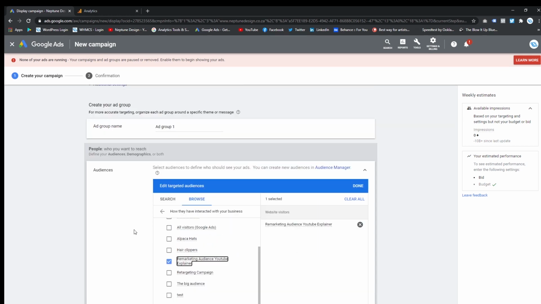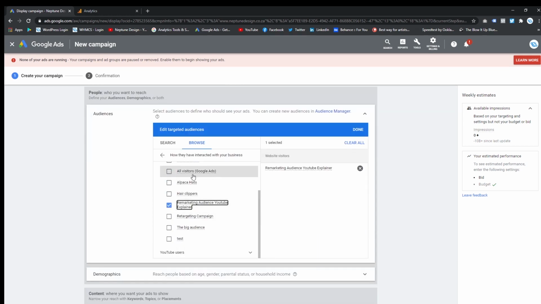and you should see if your audience size is big enough or not. Now, a lot of people also say, yeah, but Devon, there's already something here that says all visitors Google Ads. Why don't I just select that? Well, the all visitors Google Ads audience is basically an audience that's created for you by Google Ads, but the members of that audience might not be recent. So, for example, if somebody visited your website 180 days ago, do you really want to waste money remarketing to that person? Because chances are that person has already bought and doesn't have the urgency to purchase.